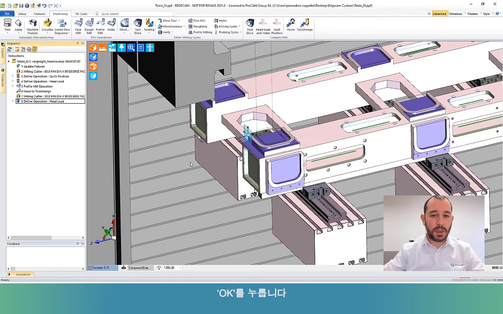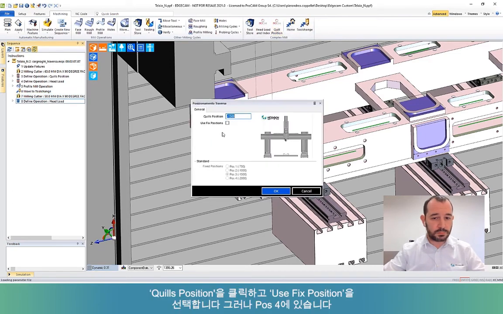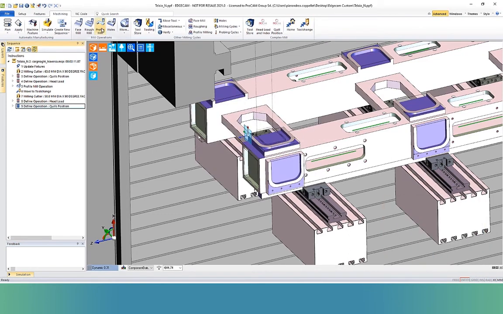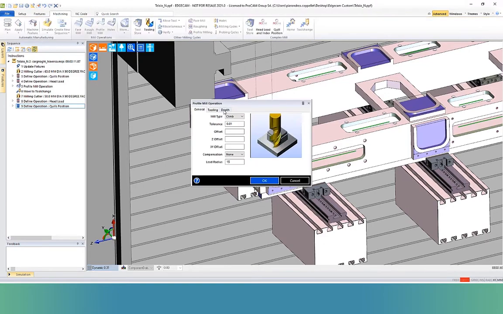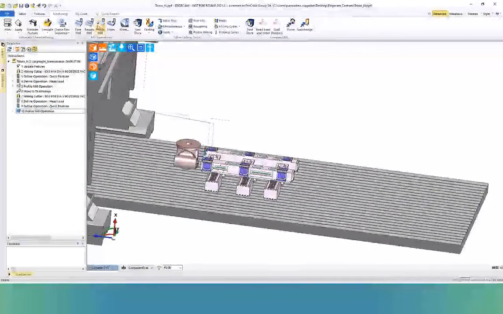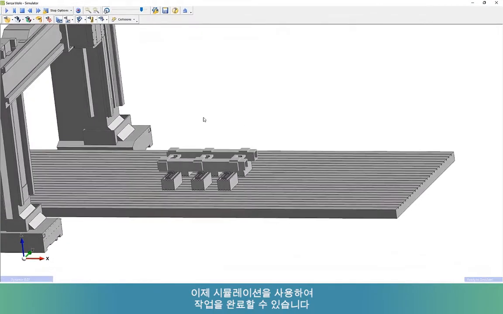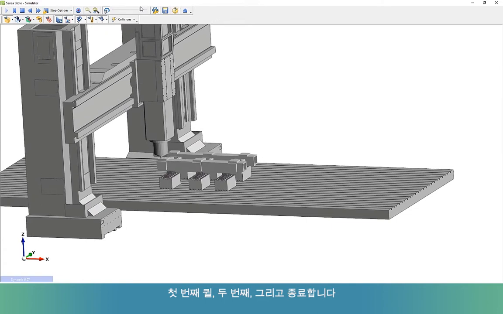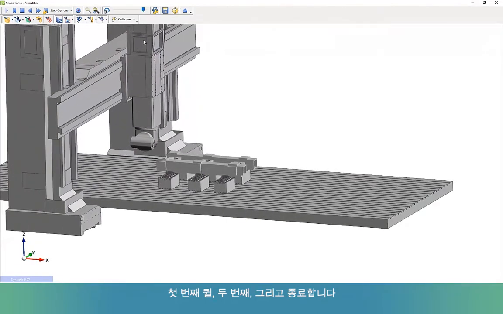Put OK. Quill position, we use a fixed position, but in position 4. Now we can finish the job with the simulation. First quill, second, and close.